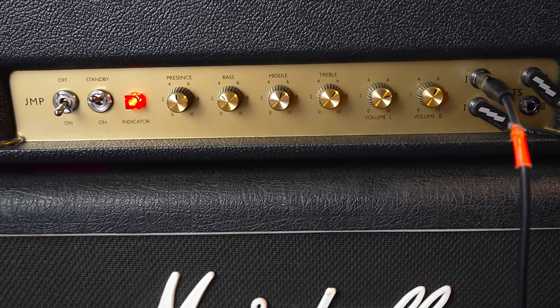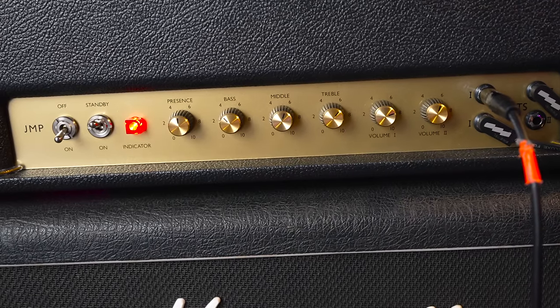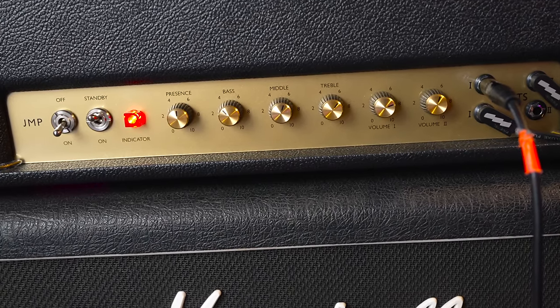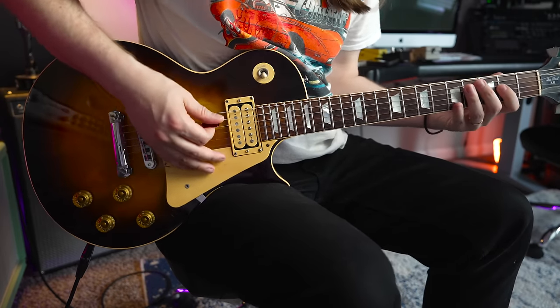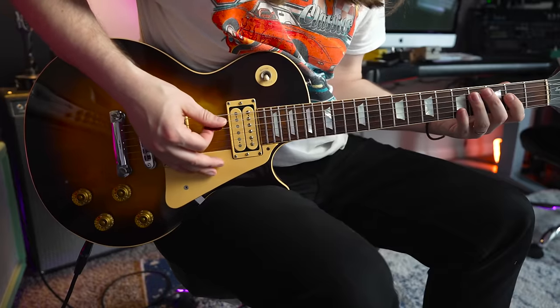If you want to see what the amp is set to, I'll put a little B-roll up here for you. I'm not going to mess with the dials at all — I'm just leaving it as it is. You can see I've got it cranked, and this is where the Ox really comes in handy because I can just dime the thing if I want to. The amp is jumped, so I've got channel 2 filling out the sound a little bit — kind of flubby but still pretty bright. It's all those favorite 70s rock songs that we all love.